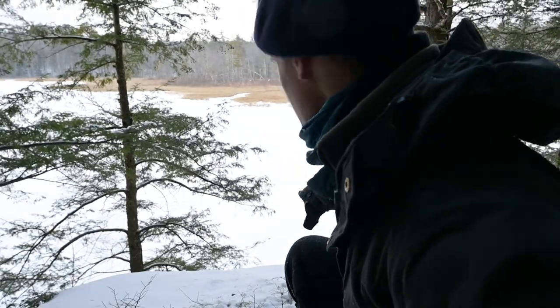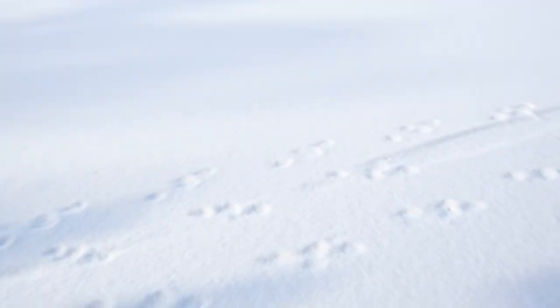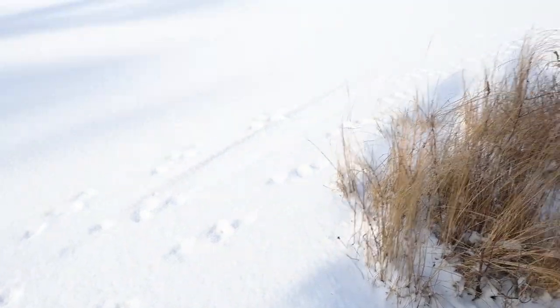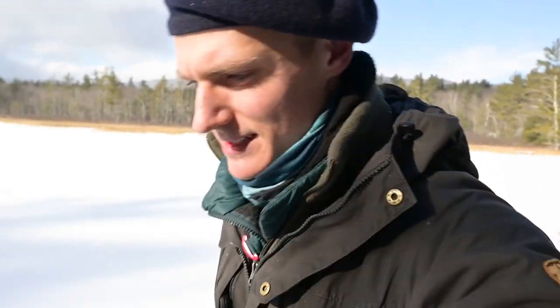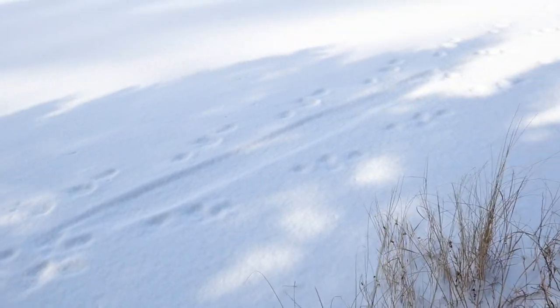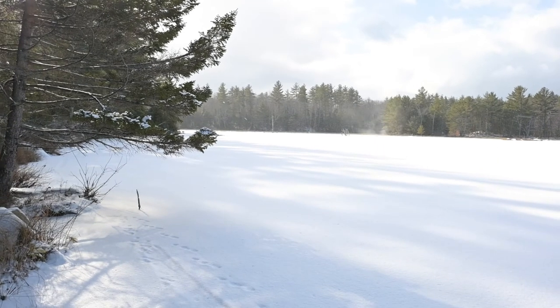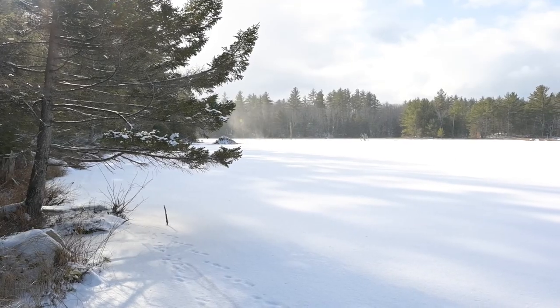There are some really neat tracks down here on the water — let's go check them out. We've made it down to the shore and look at these tracks, just awesome. The sun's coming out and putting a lot of glare on this snow — we'll try to go in the shade. Any guesses as to what these big swash marks are? I'll give you a hint — it has to do with that guy over there. Also, cool snow devil. You guessed it: otter.